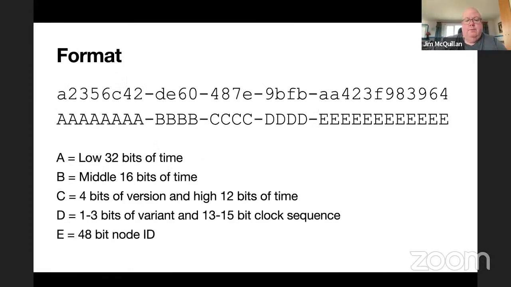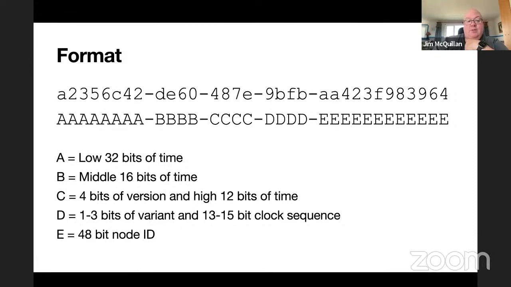Let's see. Here's the format, and like I said, it's 8 digits, 4 digits, 4 digits, 4 digits, and 12 digits. Those groups of digits mean something, or they have some meaning. Initially, this is what they were used for. Okay, all of those that say A, the first set of numbers is the low 32 bits of the time.